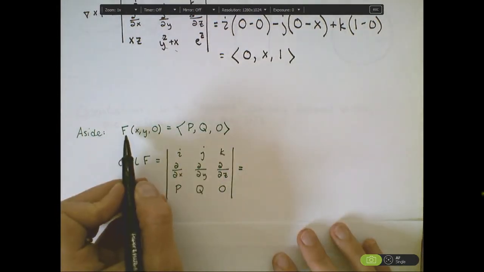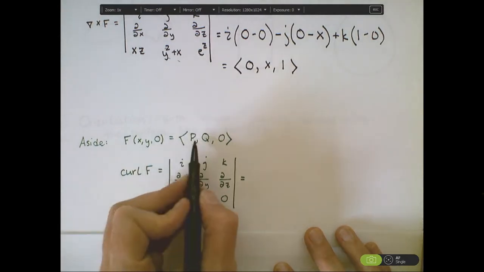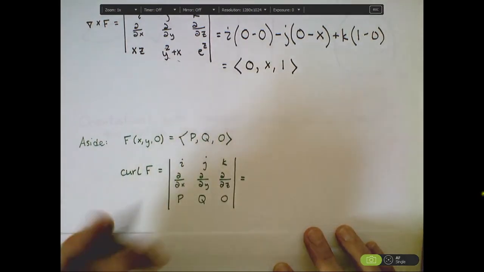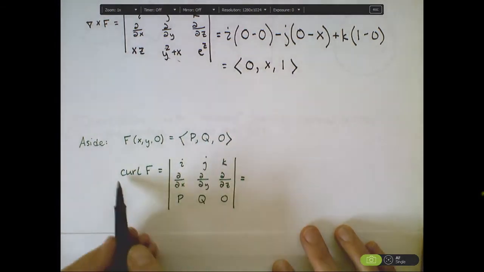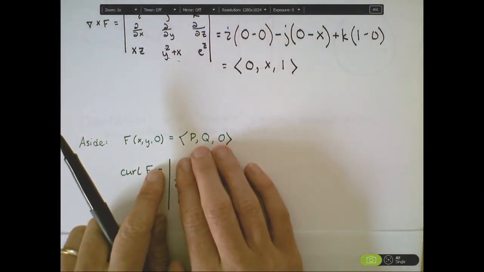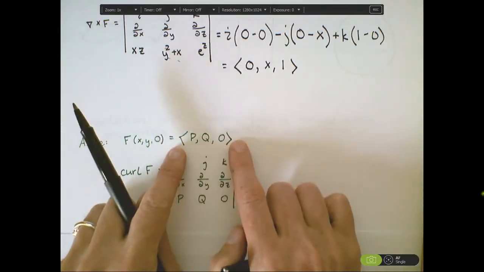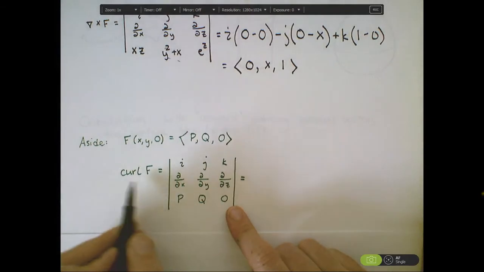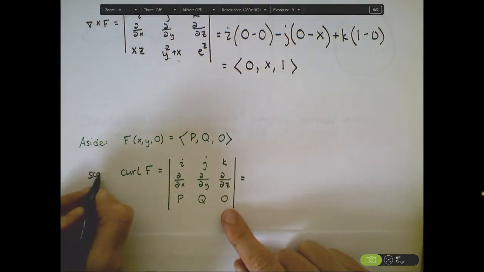Let's say that I have a vector valued function that's just a 2-component vector valued function, that I only have an f1 and an f2, or, in the notation of Green's theorem, a p and a q. Notice that when I compute the curl of this function, I'm sort of pretending it's a 3-variable function, or I'm pretending it's a vector that has 3 components by setting the last component just flat equal to 0.